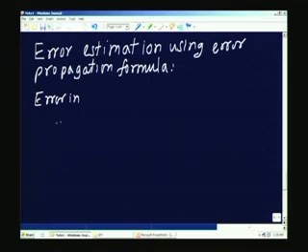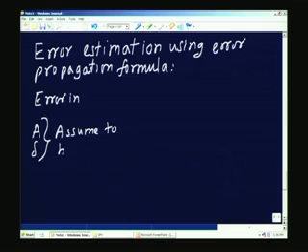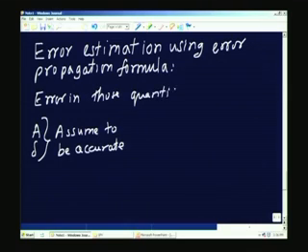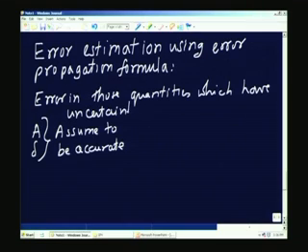For example, error in area is not taken into account, delta we are not going to take into account. These we are going to assume to be highly accurate, so that the error is not going to be due to any of these things. We consider error in those quantities which have uncertainty specified in the problem. So we can do that one by one.